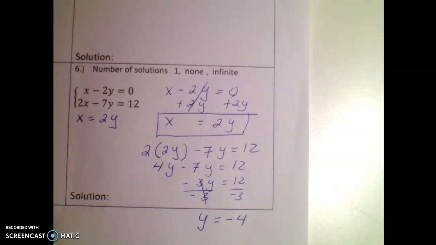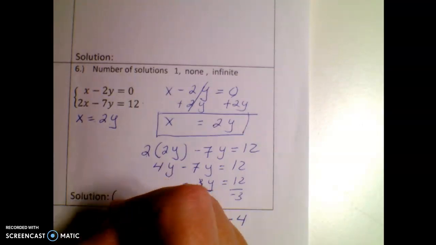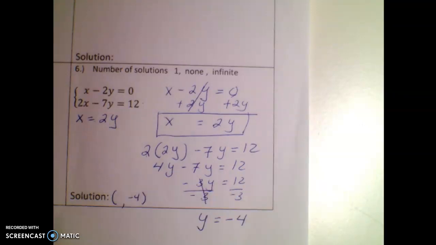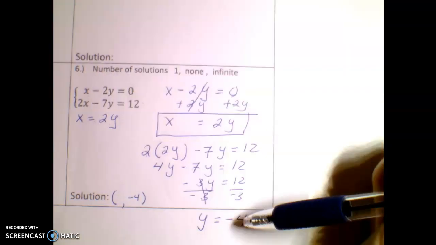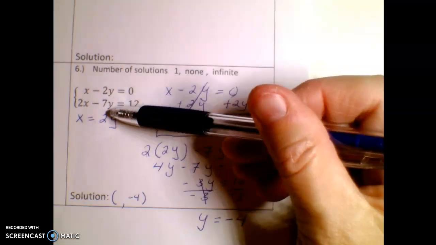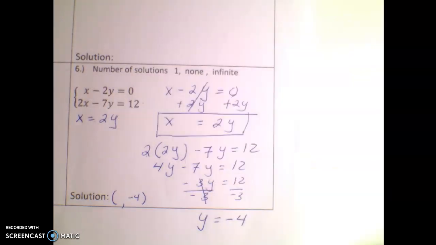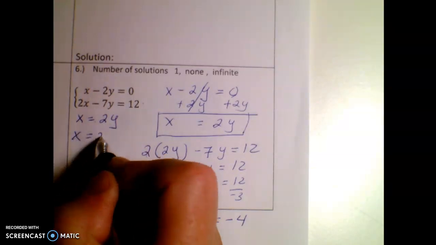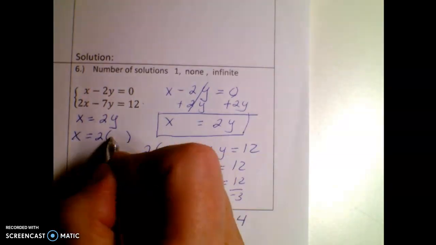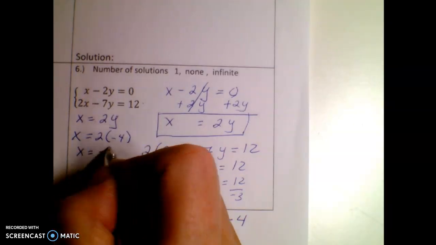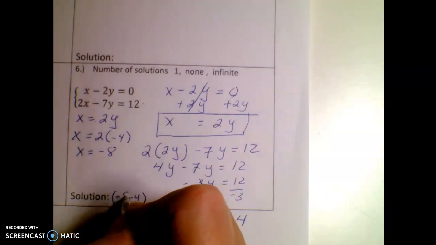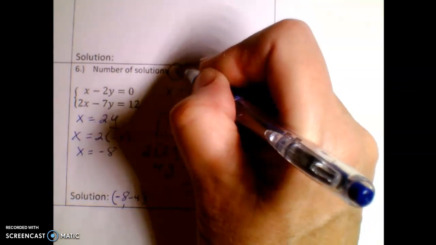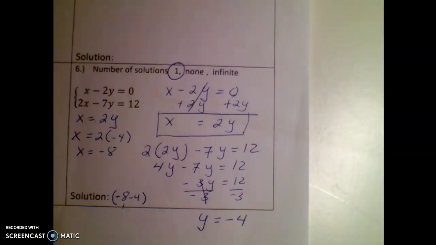So we now know what y is. I'm writing my solution down here. Y is negative 4, and I want to know what x is. So I can come back up here and replace this y in this equation, now this equation. It doesn't matter which one I use, but the easiest one is to use this one because I want to know what x is. So I can say x is equal to 2 times negative 4. X is equal to negative 8. So I just found my solution. It is one solution. It tells me that my lines meet in one location, and that's the spot that they meet in.